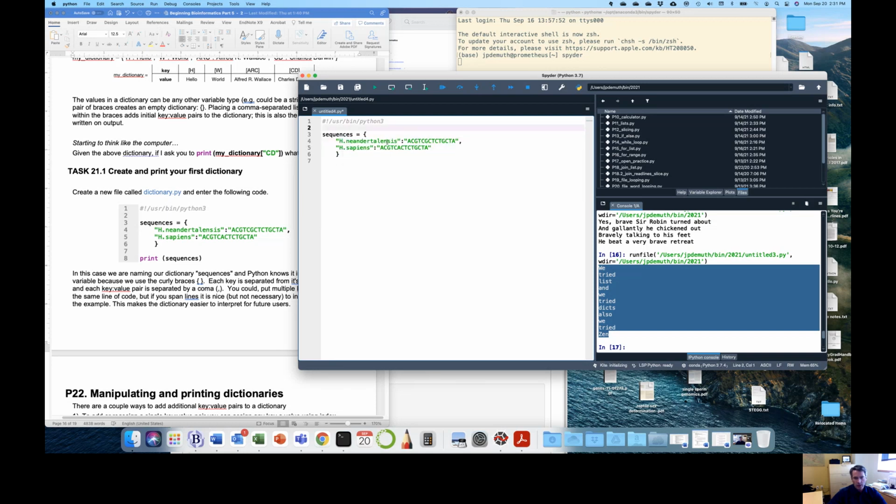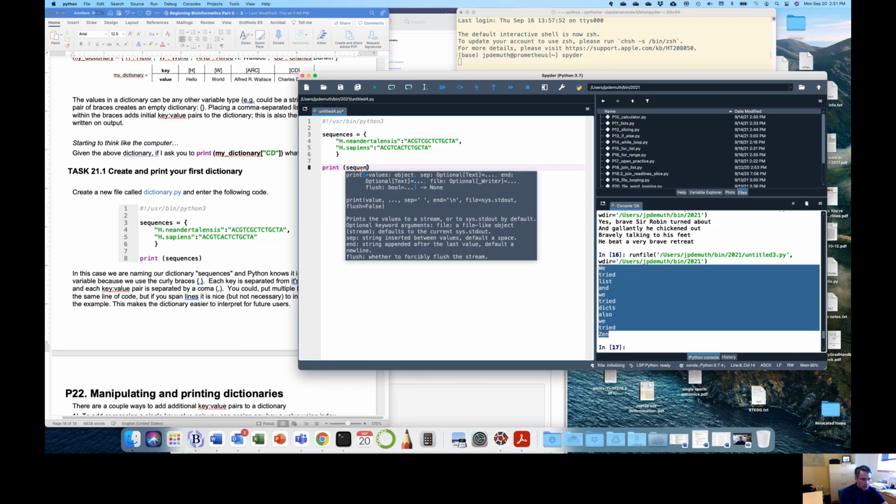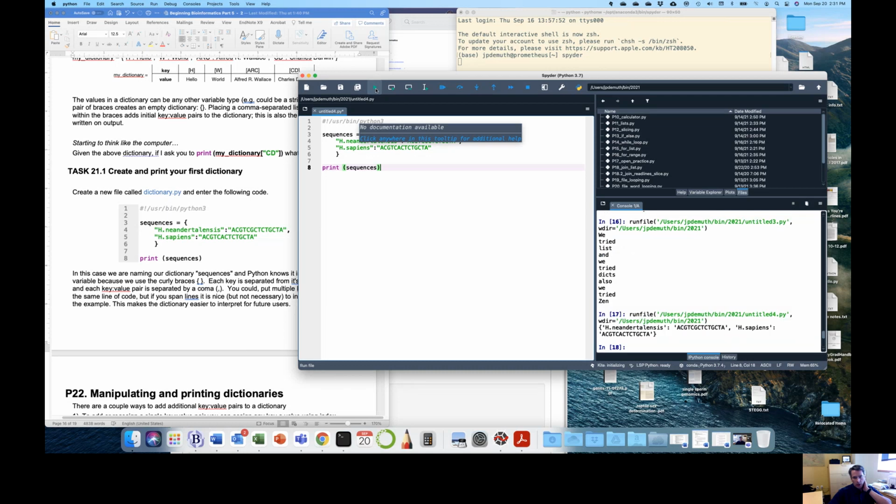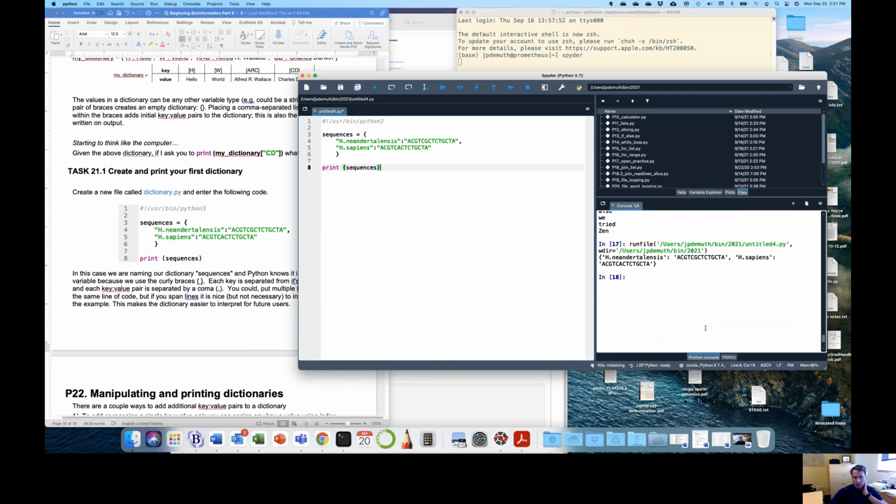But in this case, we want to associate the name of the species with the sequence for that species. So then if we wanted to see what was in our dictionary, we do print sequences. Okay. And then let's run it and see what happens. Okay.